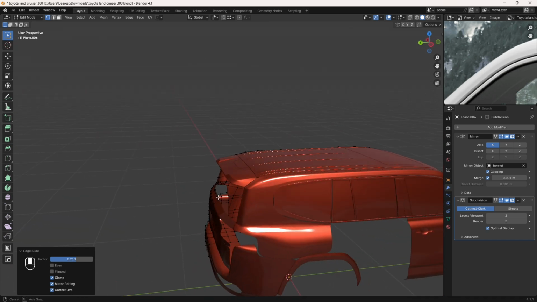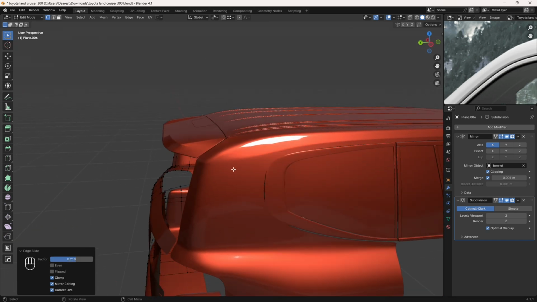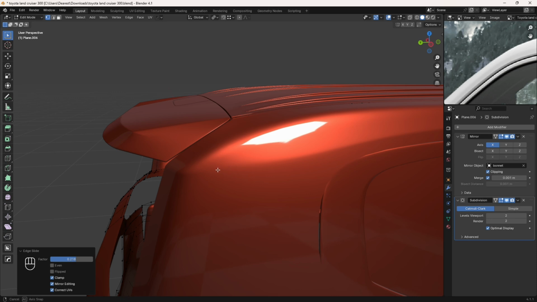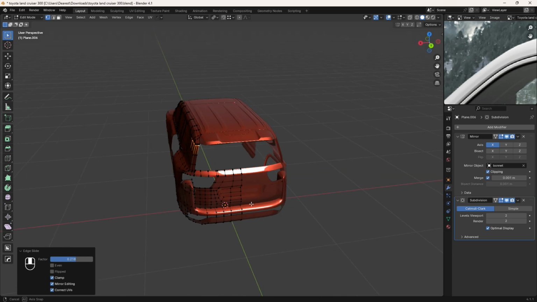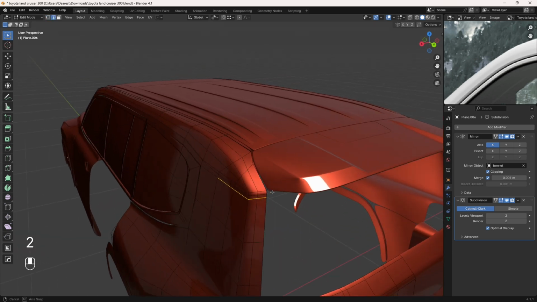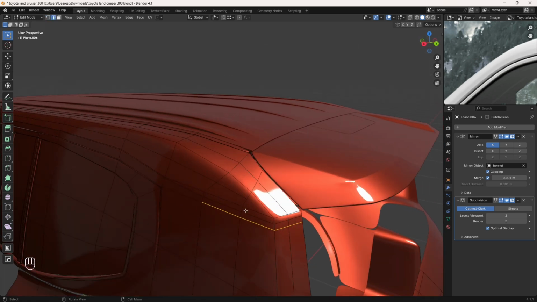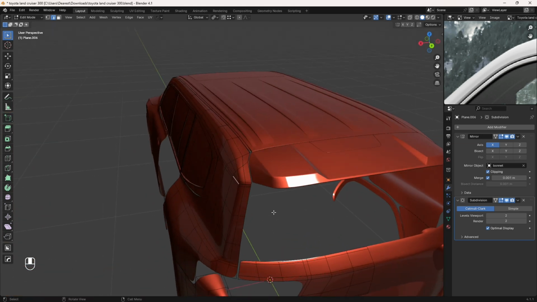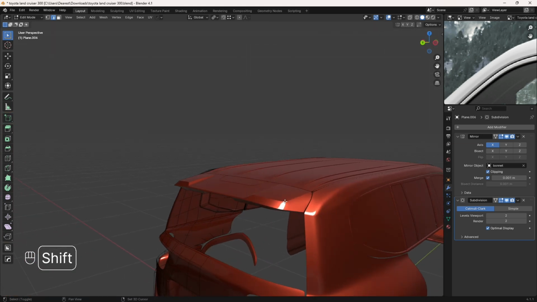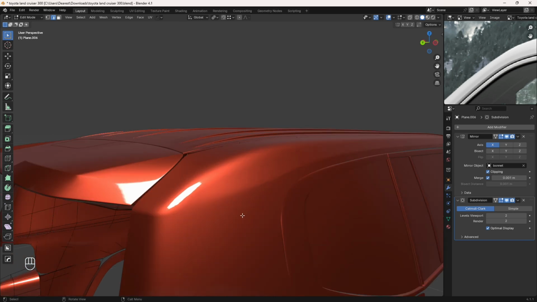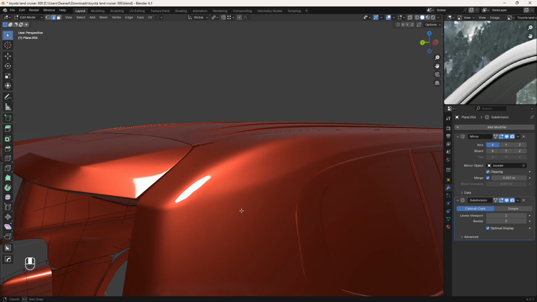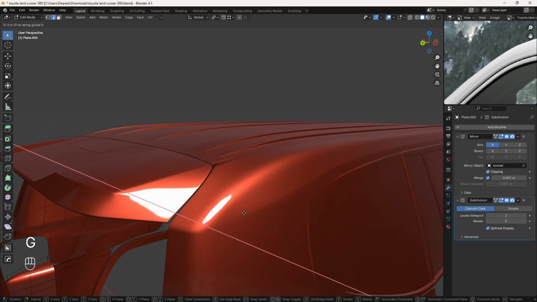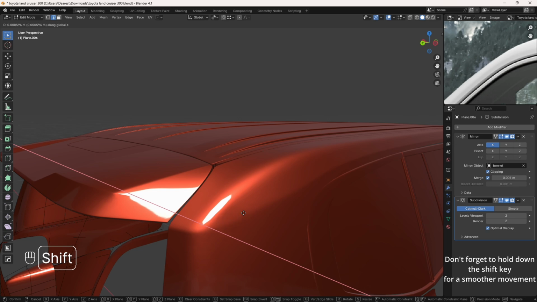Okay, so if you see from this side here, this crease is not really sharp compared to these other parts. So I'm gonna go into edge selection mode and let's select this edge. In order to see how this is looking better, let's come over to this other side, press G, X, and just move your mouse very slightly to the left, to bring it out a bit.